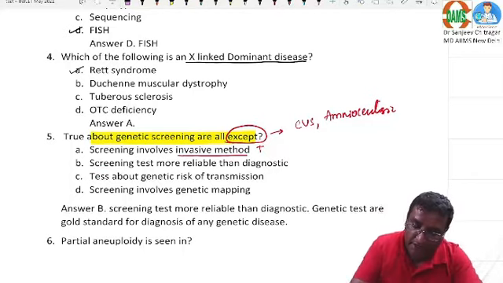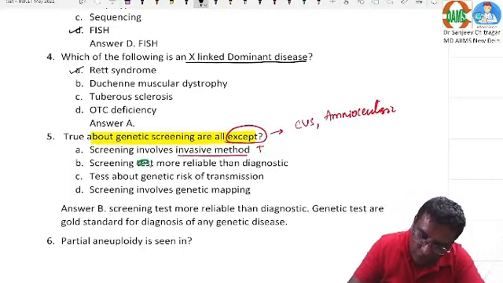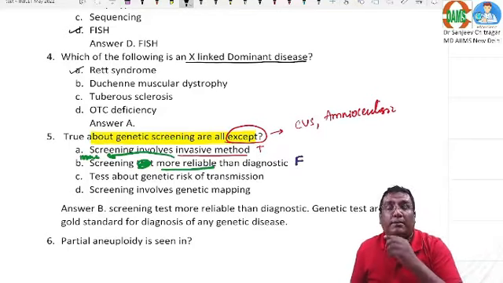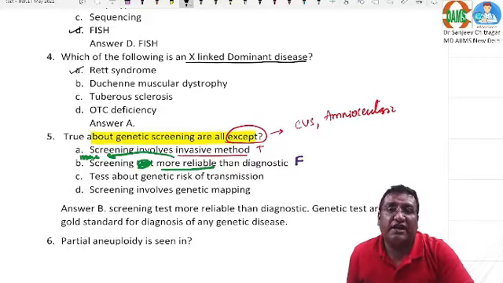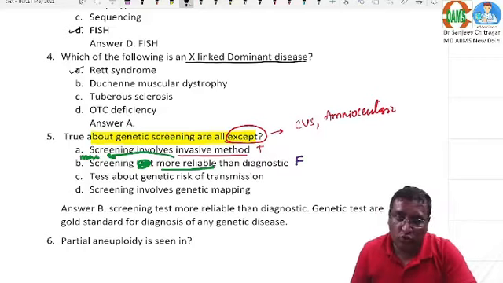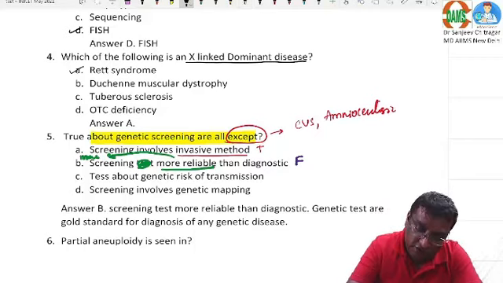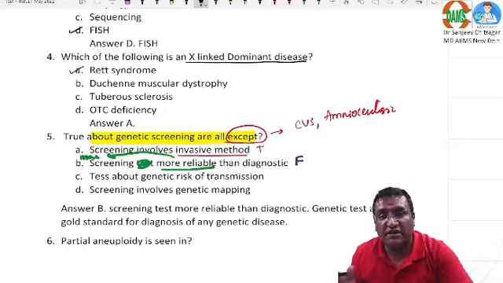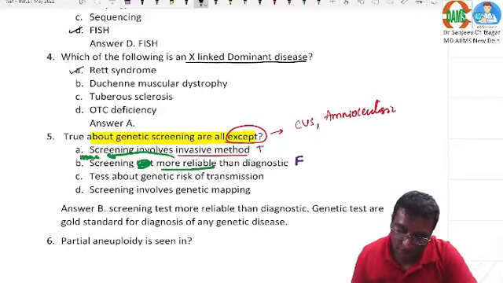Option B, this is exactly what I have written, but I think what the examiner meant was that it is more reliable. So I'll rechange the words: more reliable for screening than diagnostic purpose. If this was the statement, then it's a false statement. Genetic tests are diagnostic. Of course they are reliable for screening, nothing wrong with that, but we don't use them for screening. That's a different thing. Screening is done commonly with many other blood investigations which are less invasive.